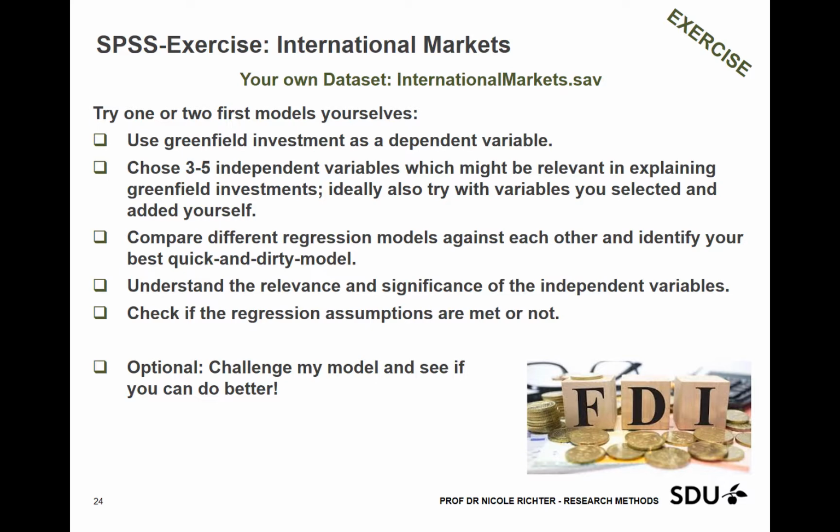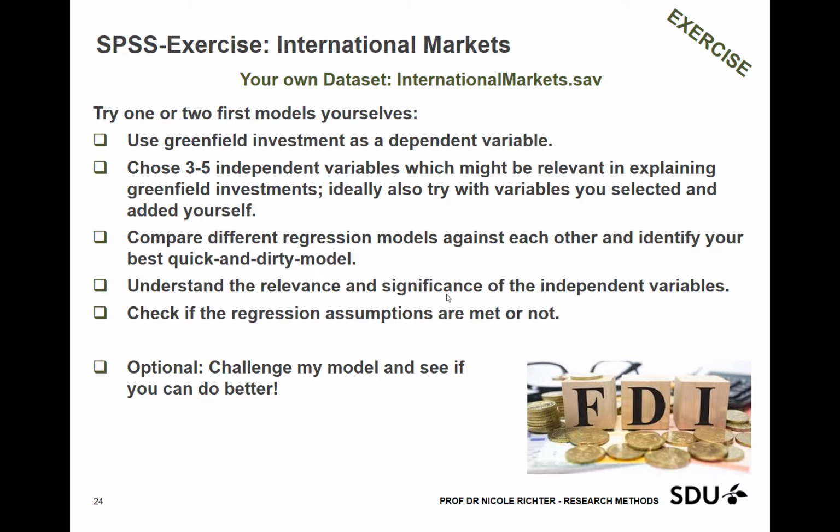You can also try, and that would be, of course, the optimum situation, with the variables that you selected beforehand and add it to the data set. Maybe you have collected some relevant variables on political environments, corruption, whatsoever. Try one of these variables and see if you find an interesting relationship between these independent variables and the greenfield investment. Compare different regression models against each other and identify your best quick and dirty model.